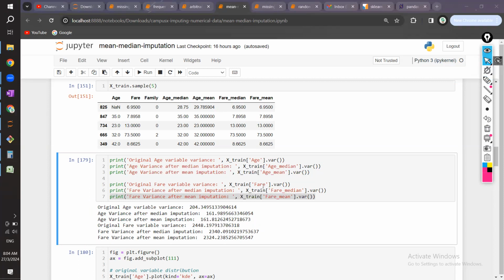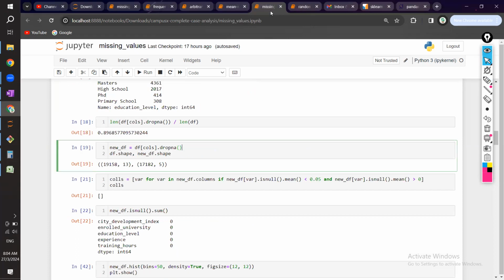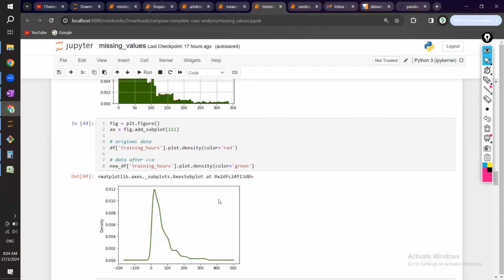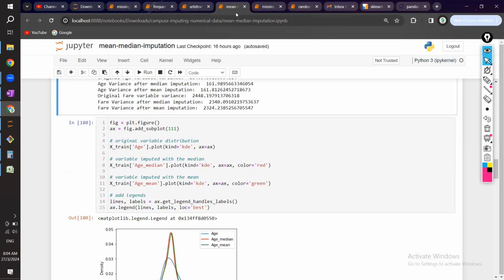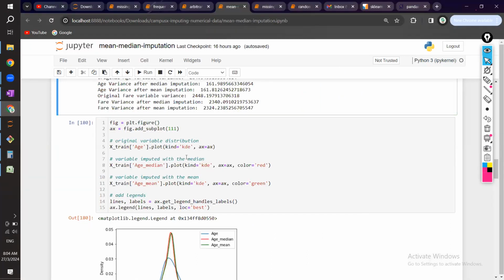Okay, fine. And after that, now if you see the graphs, as I said, obviously there will be a change in the distribution. In the previous section, where you are removing the values, the graphs are more or less same, because we removed only few values, but here you are adding the values. That means where you are filling all the values with mean, the distribution of the mean will be increased a bit. So obviously you can expect a change in the distribution.